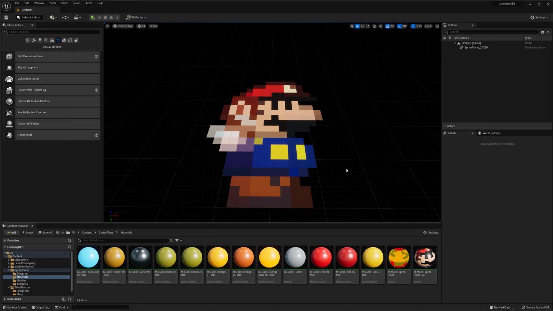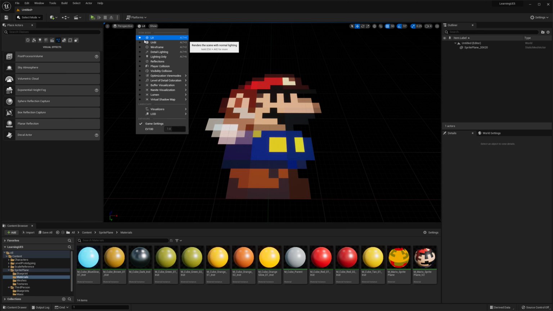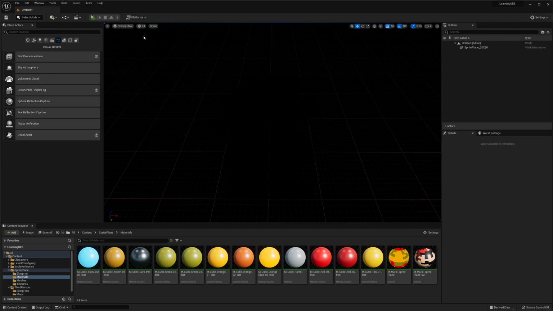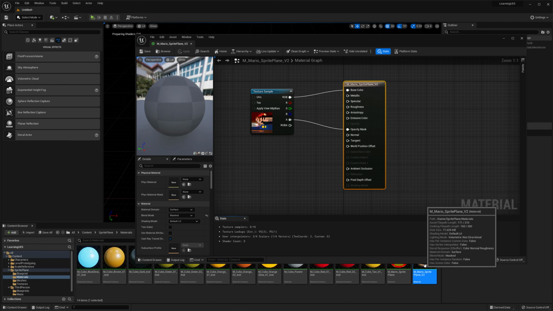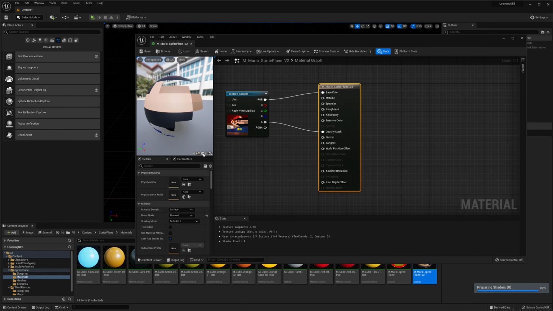And we can see everything nice and easy because it's unlit. If we do unlit, we can see this. So let's just go to lit. It goes away. Let me show you what we can do for that. There's no lighting information in here. We can add a light to the scene, and we will do that. But the other thing that we can do is go to the material, and instead of running it to base color, what we could actually do is pipe this out and push it into emissive color.